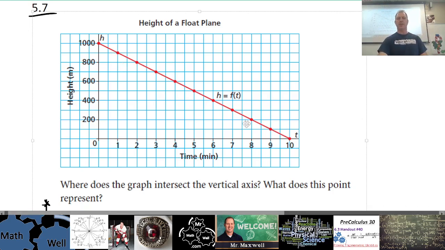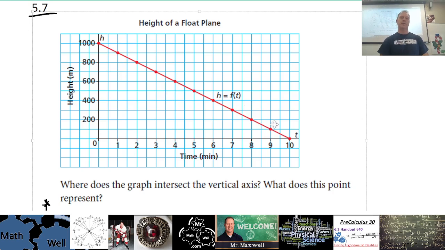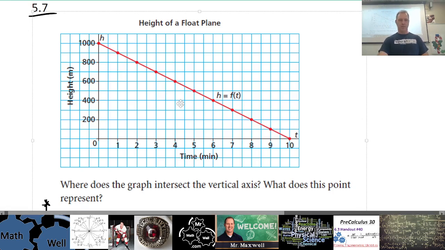So here's a straight line on the screen. And this is a function because it passes the vertical line test, right? Any vertical line you stroke through that graph only touches the graph once. So it's a linear function. Okay. And notice this little notation right here, do you remember this? This is function notation. We talked about this. This is writing a function in two variables. So f of t. When you see function notation like f of t with the brackets like that, that means it's a function.